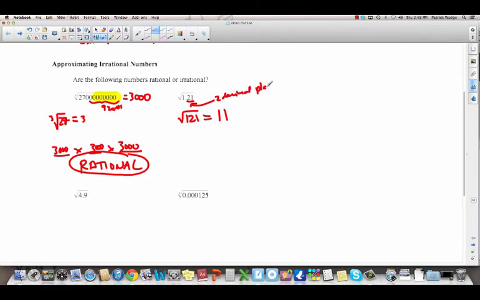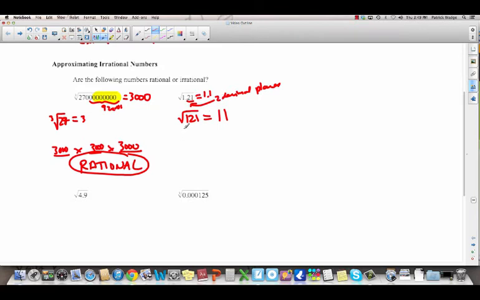Well, remember with square root, you're looking for something you multiply by itself to get this number. Is 11 times 11 121? No. We want to end up with 2 decimal places. So how many decimal places should we have in our answer? We should have 1 decimal place. So the answer is 1.1. Does that make sense? Because 11 times 11 is 121, and if you have 1 decimal point and multiply by another decimal point, you end up with 2 decimal points. So you end up with 1.21.